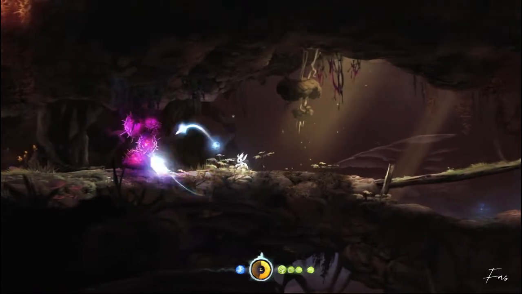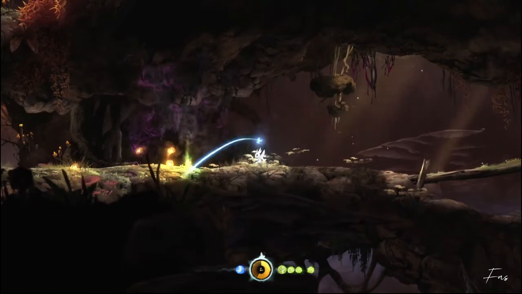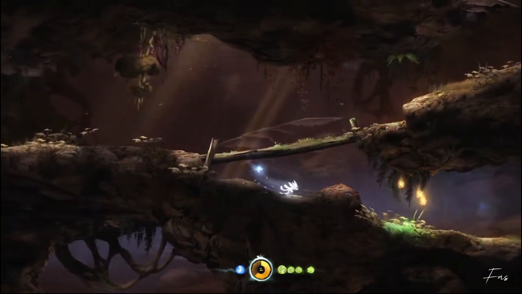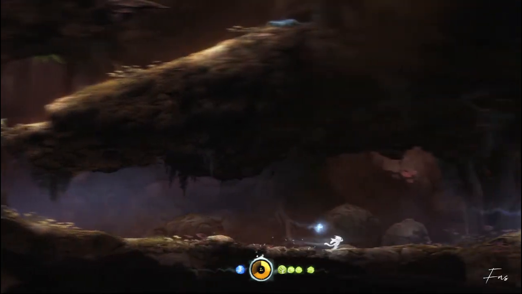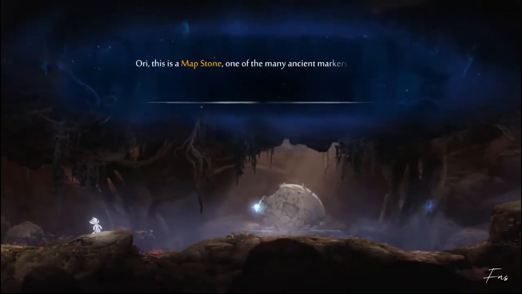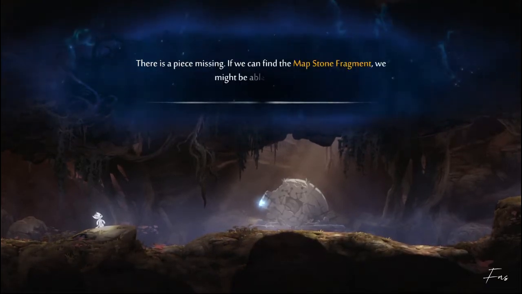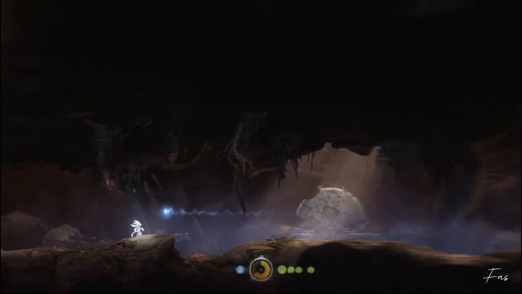Lot of those in here, huh? Oh, I thought I killed them all. Okay, they're individual bases apparently. Oh, I missed one. Ori, this is a map stone, one of the many ancient markers created to chart the forest of Nibel as it grew. There is a piece missing. If we can find the map stone fragment, we might be able to repair it. Got it.